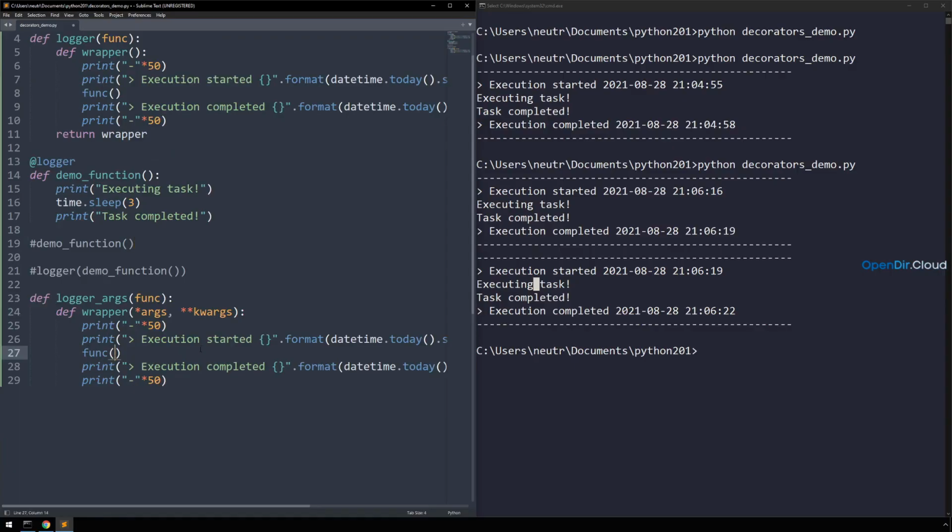However, this time, when we call the function, we also want to pass in the arguments when it's executed, like this. Then we want to return the wrapper again.